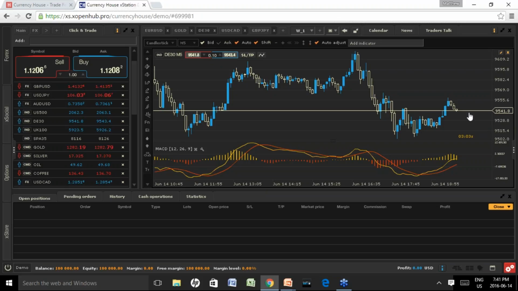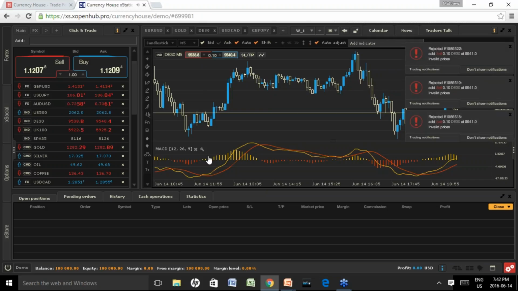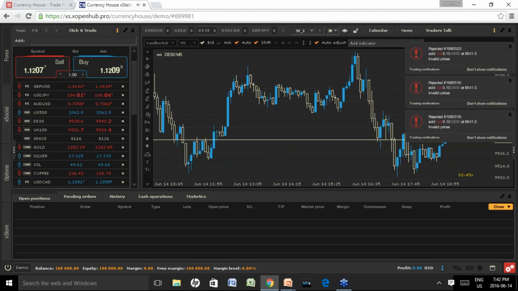You can see here that the 5-minute chart is telling us that the last 10 minutes it's been going down. And it may be in the midst of a bit of a lightning pattern here, right? It may be going down again. So let's take a short position on the DE30 here. It's rejecting my price. That's fantastic. Okay, great. One second here. Let's figure out why it's doing that.